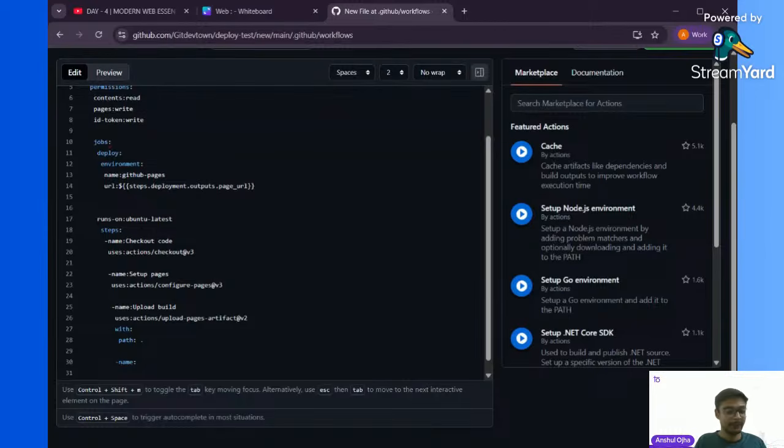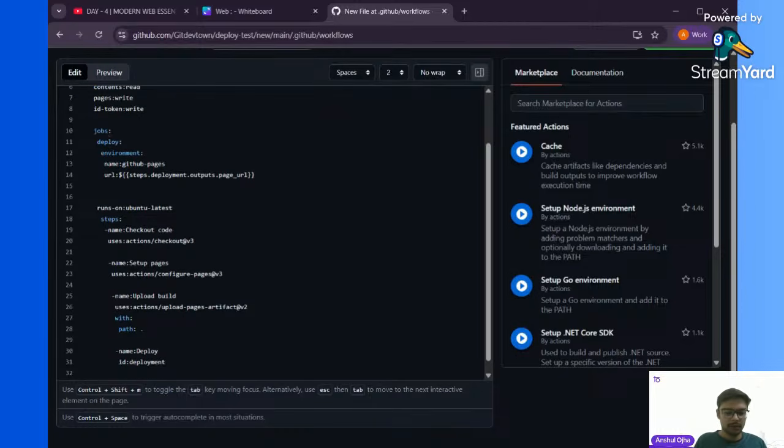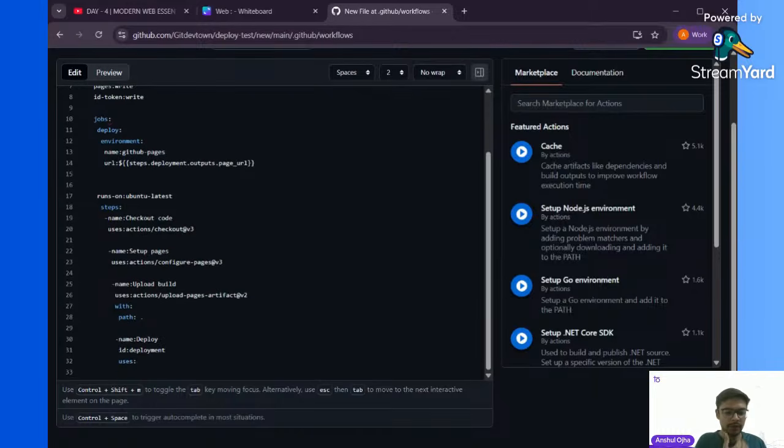The next part is deployment, so we'll deploy it. Guys, if anyone is not understanding it, no problem with that. You can take your time to understand this. Now the last part is deployment. What will it use? Again, I will go with actions/deploy-pages@v2. That is the part.